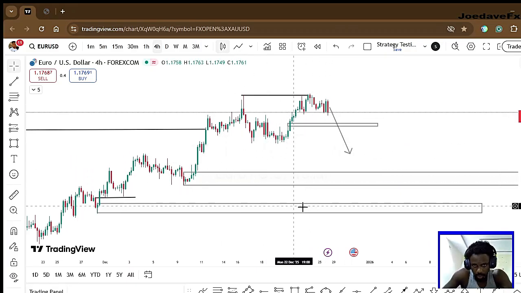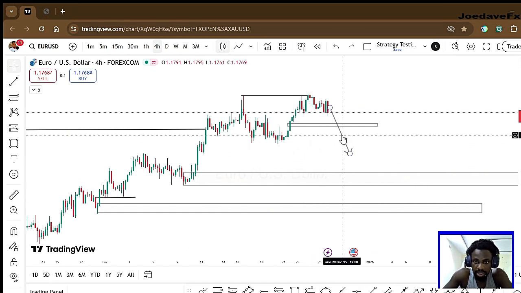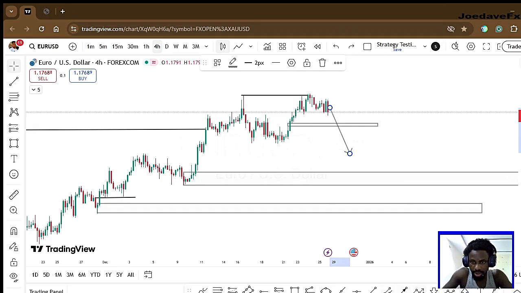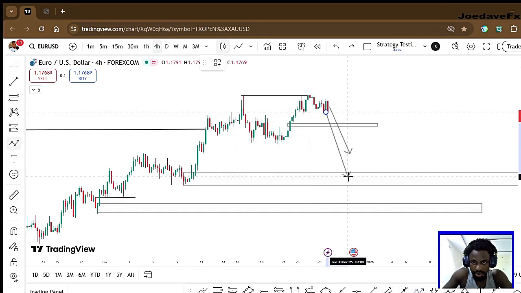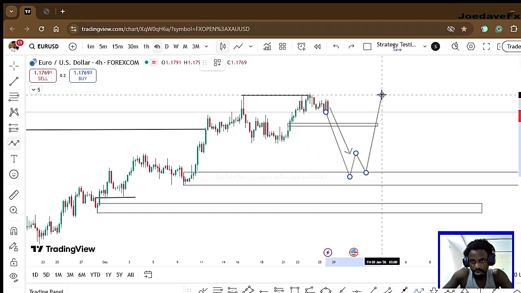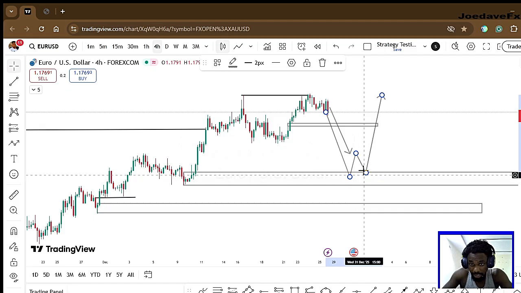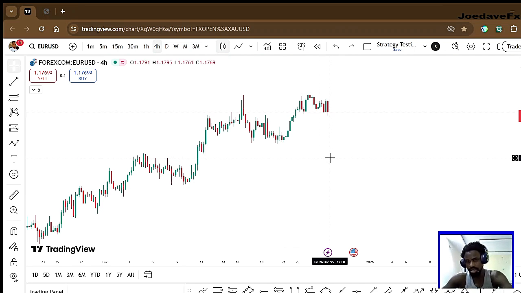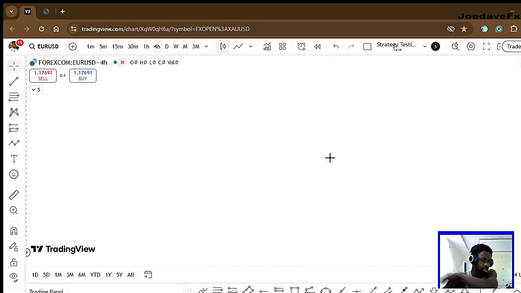What I'll be interested in here is, if price pulls back into this zone, where is that trend line? If price pulls back into this zone here, I want to see something like this, where price leaves an order block here, then taps into the order block, then continues. So this is where price comes into this zone like two times. That is where I'll be interested in taking it. And if it's also coming to the lower one, I would like to see similar things. If that doesn't happen, then I'm not taking the trade on the two of them.